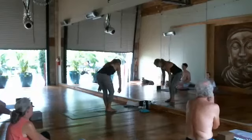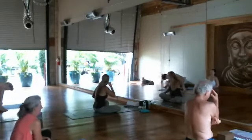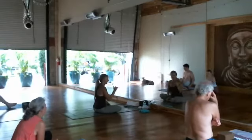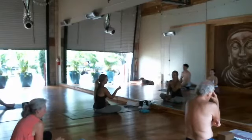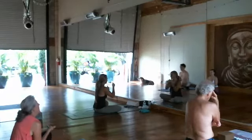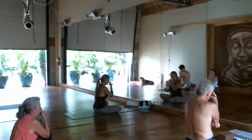So as we come into a comfortable seat, we'll start off with alternate nostril breathing. And just a reminder, it is the index finger and the middle finger come in, and then you glue the ring finger and the pinky finger together. The thumb stays out. And the idea is you want to close off the right nostril gently, and then exhale at the left nostril.